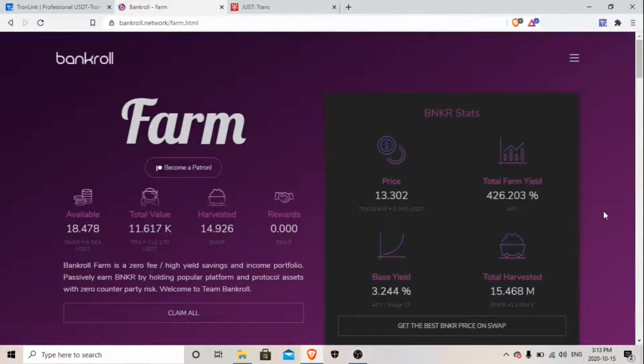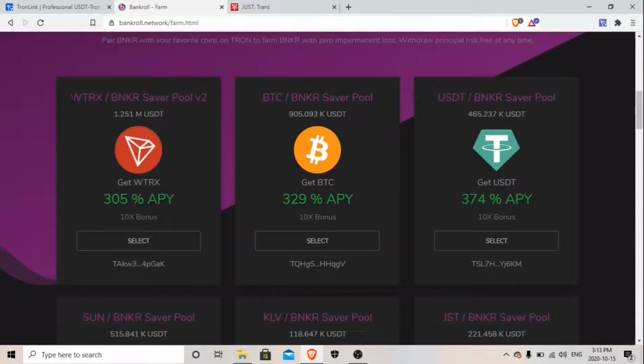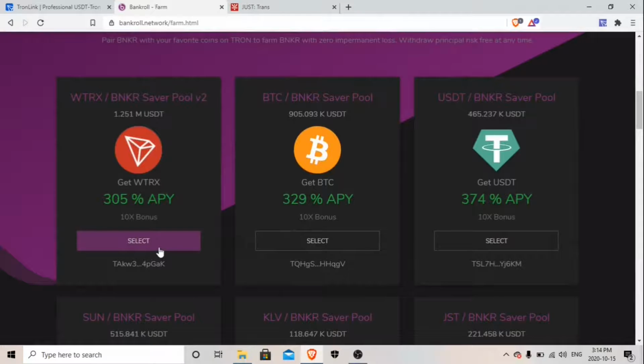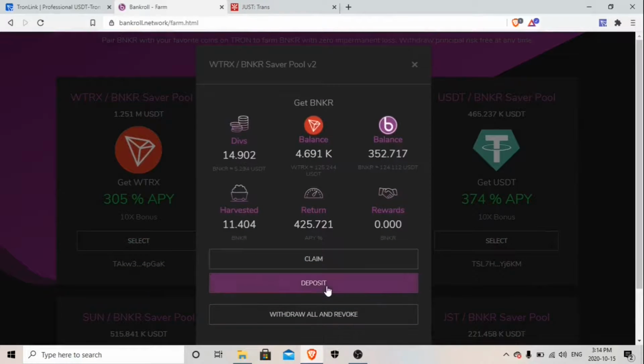Once your swap is confirmed, you can go back to the Bankroll page, go to your farm, and select the WTRX Banker Saver Pool. And you click select. And since I've already approved this, I can start depositing right away. If you haven't approved this yet, you're going to have an approve button here. Type in your password, approve, approve, approve. And then once you're ready, you open it back up, select, and then you click deposit.